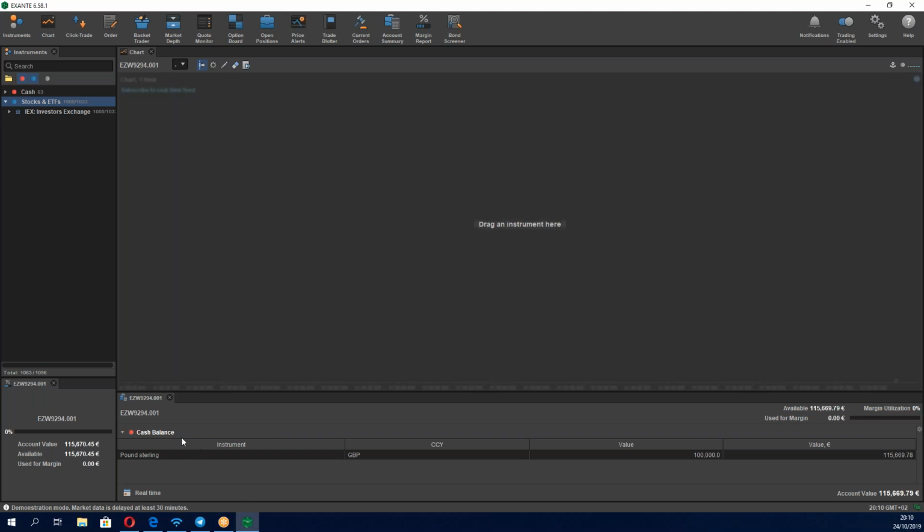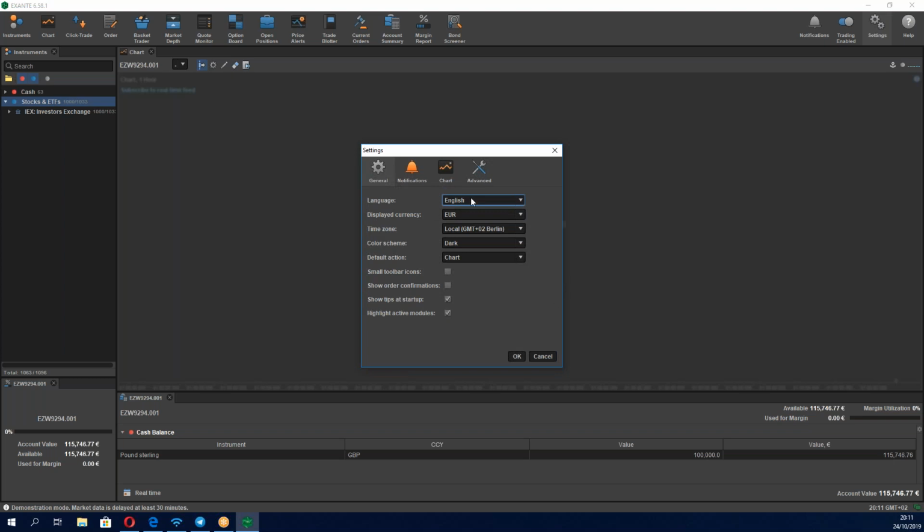Okay, so let's have a look now also down to the left-hand side. You can see my account number there. This is for my demo account, but what's this? It's showing euros here instead of sterling. So let's fix that first of all. Top right-hand side, let's click onto settings. So here you go with some very basic settings, display currency. Let's go to sterling because I believe that's what everyone is in. And we have 100,000 sterling for the competition.